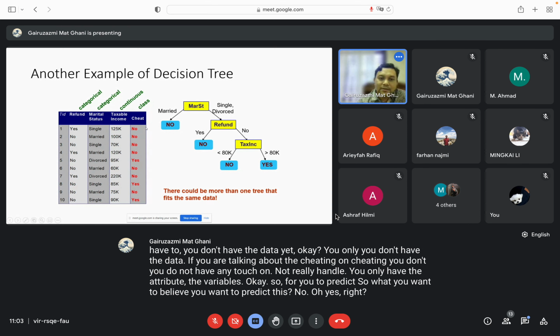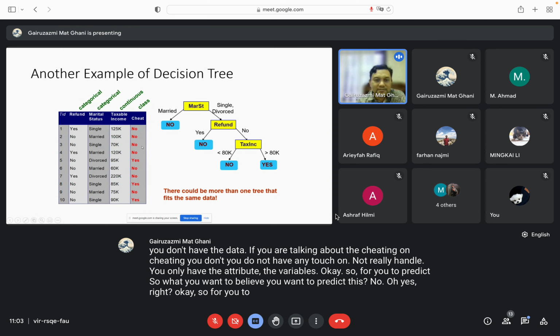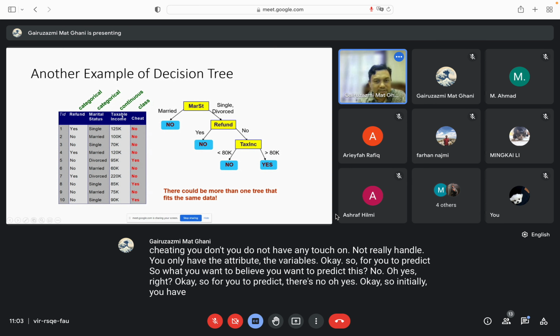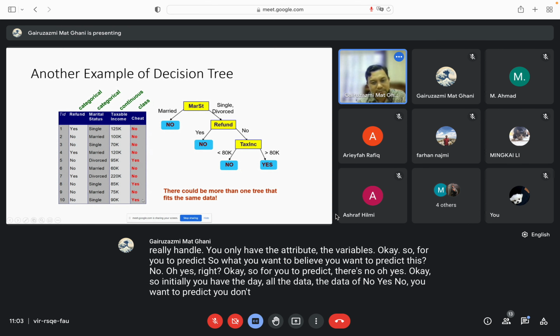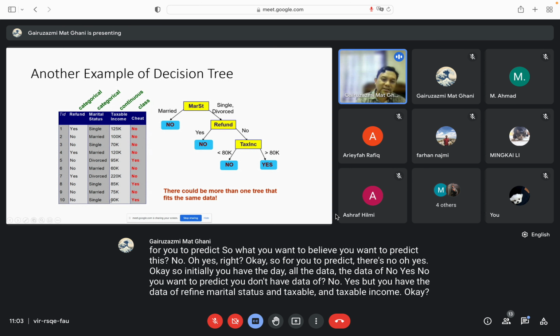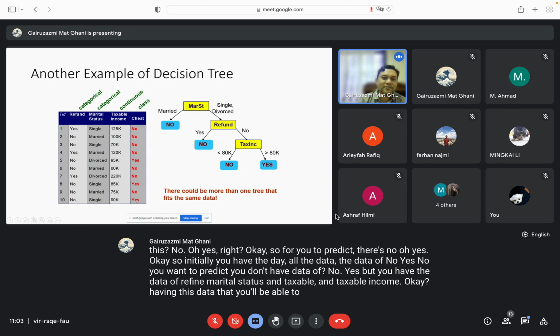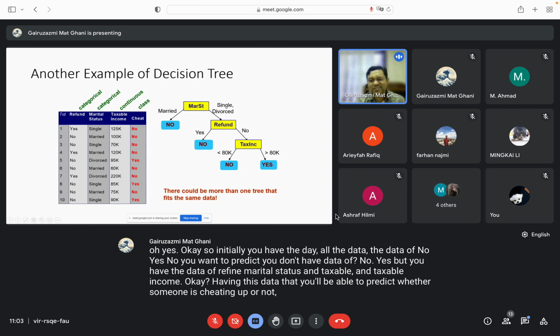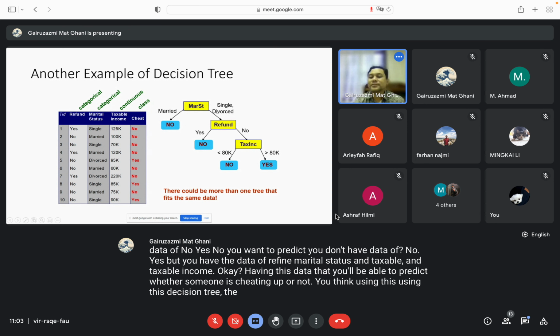Initially you have all this data of no or yes. Now you want to predict, you don't have the data of no or yes, but you have the data of refund, marital status, and taxable income. Having this data, you will be able to predict whether someone is cheating or not cheating using the decision tree model.